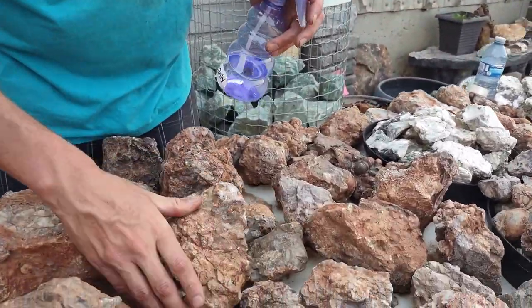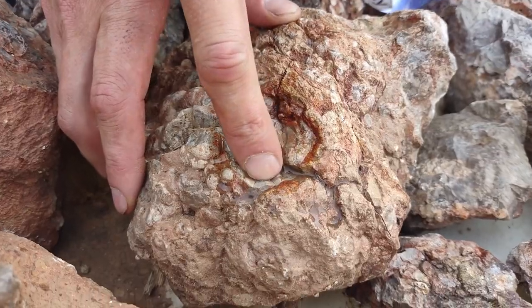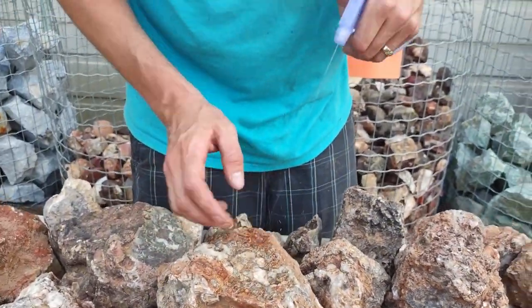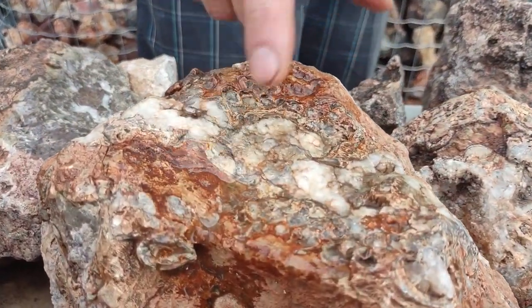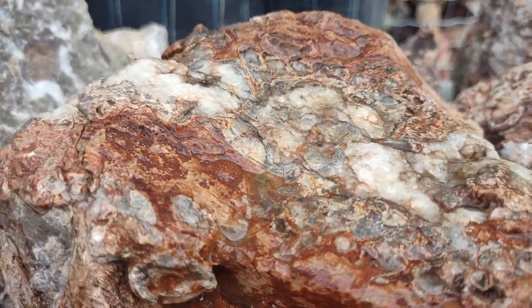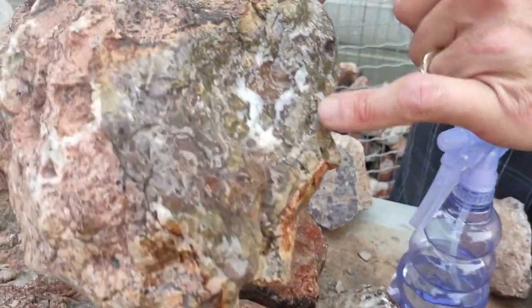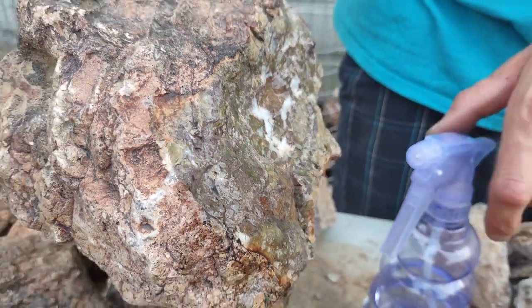It's plumes. Right here you can actually see one of the plumes. You see the bandings in the plumes? The matrix itself is green rhyolite. The iron staining is actually exposure to the sun, so it's when it sits out on the surface for a long time. It gets that brown hue, but you can see the green matrix, and you have some brecciated quartz in there as well. It's amazing stuff.